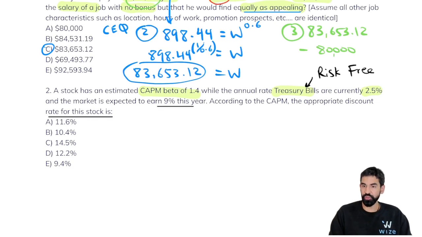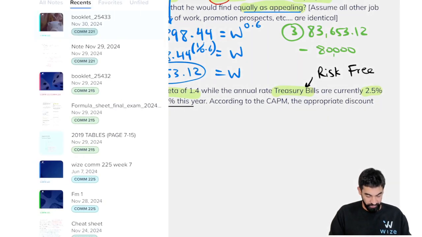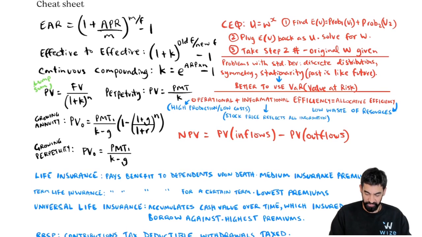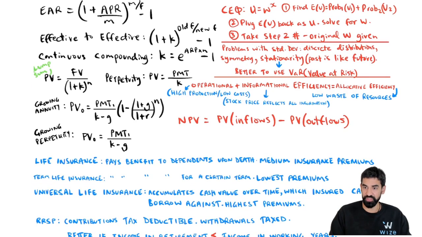So what formula do you think you have to use here? Well, whenever I see risk-free, return on the market, CAPM, I'm using my CAPM formula. And for those of you that took the crash or weeklies, I had given you a little cheat sheet attached to it. If you didn't see it, you can go back and check in your resources under crash course and weeklies, and you should be able to find this cheat sheet. And next to this mock, I'll make sure it's attached as well. You can use that as a rough guideline.